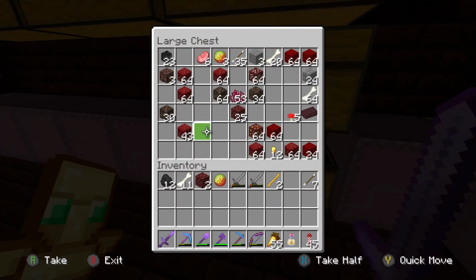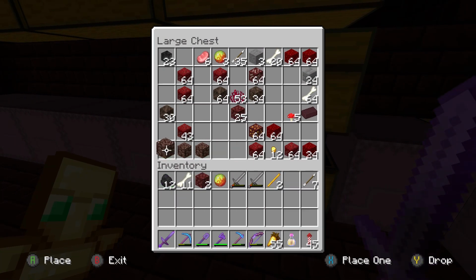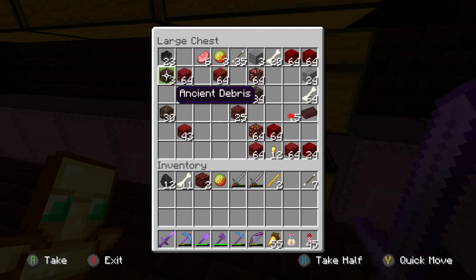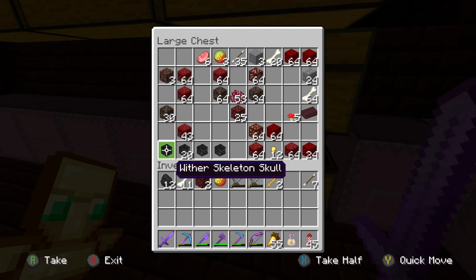And I actually found 3 ancient debris while I've been digging as well. It's not very common up here in the nether, it's like more common down below at like level 16 or whatever. But I managed to find 3, so that's decent so far. I'll probably find a bit more of that as well. And you can see that I've got 23 wither skulls now. So I've just been killing all of them.